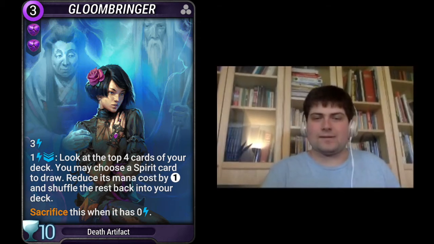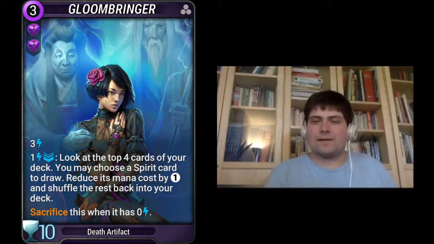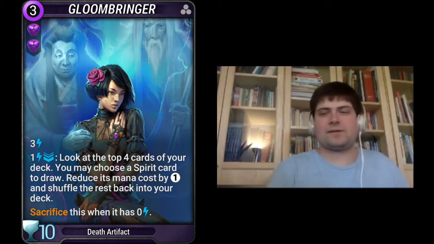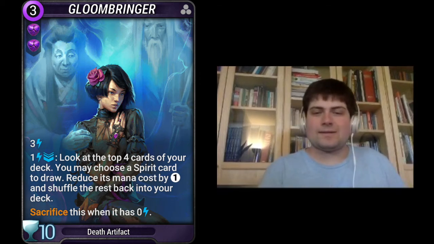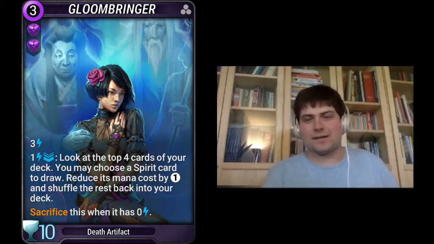This card is niche and will obviously only see play in a spirit deck. However, I think just about every spirit deck will run 3 copies of it. Note that it says spirit card and not just spirit minion. So you can also pull non-minions like Pressure to Perform or 5 Spirit Gate.